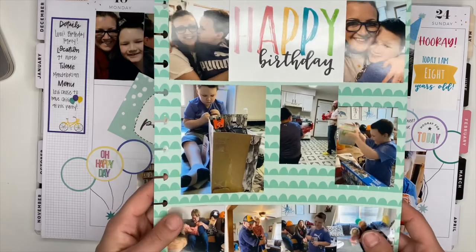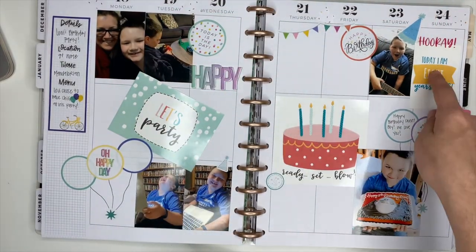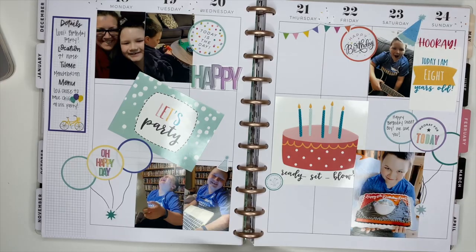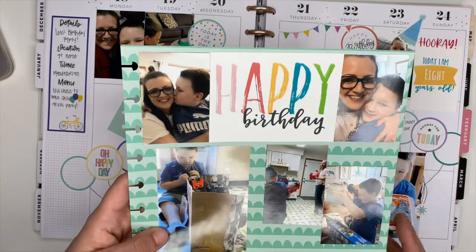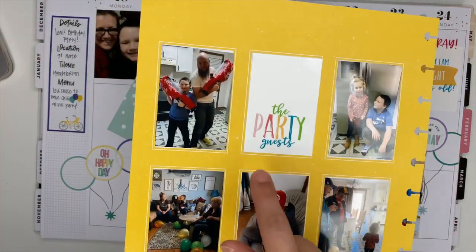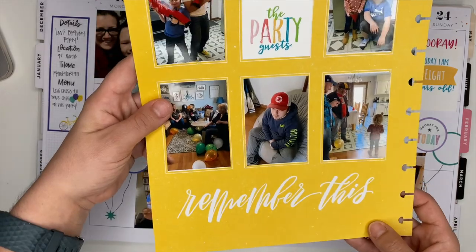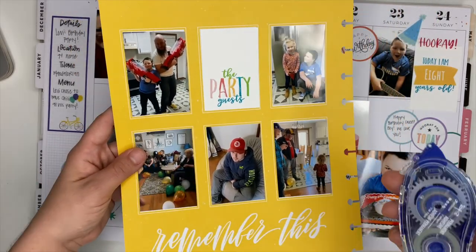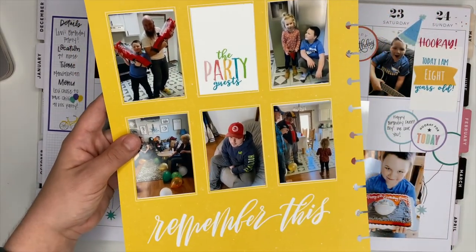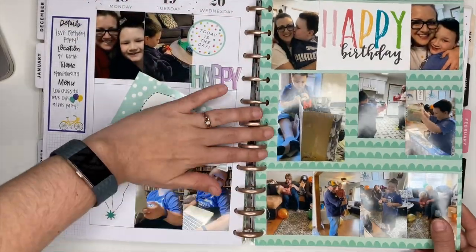So anyways, I printed off some pictures. I made this one, that one, and that one inside of Project Life. And then I printed those off with my Canon Selphy. And then I just stuck these pages down on the back. This one is from the Canon Selphy too, and it says the party guests. And then I just used the double-sided tape to adhere the pictures to it. So then this one will just pop right in here.